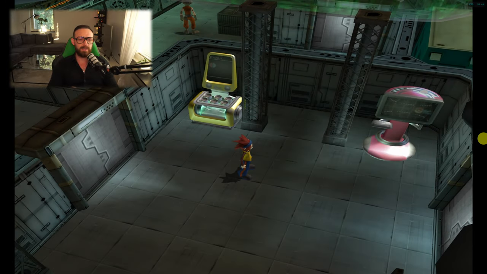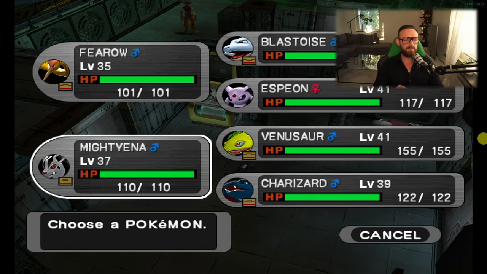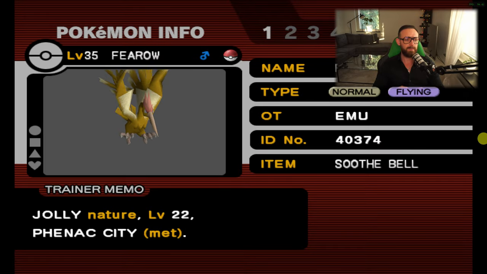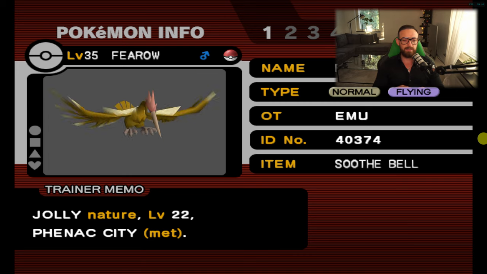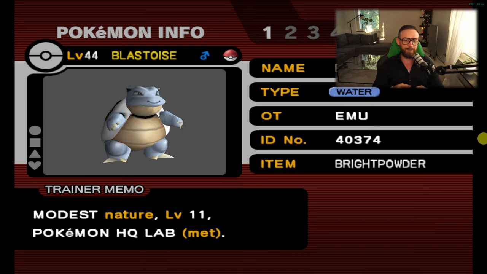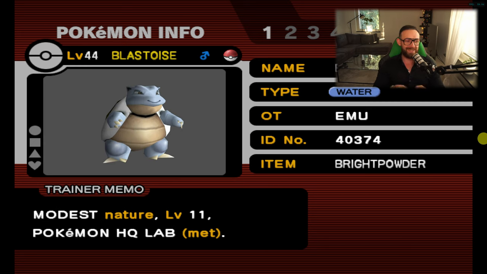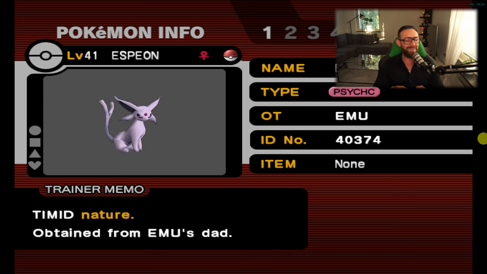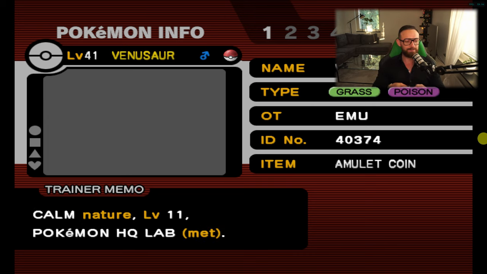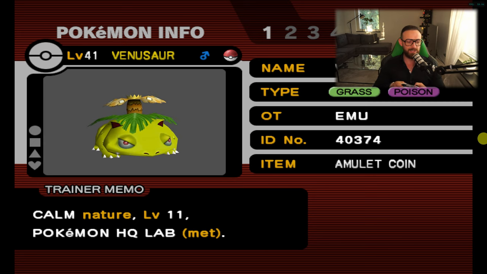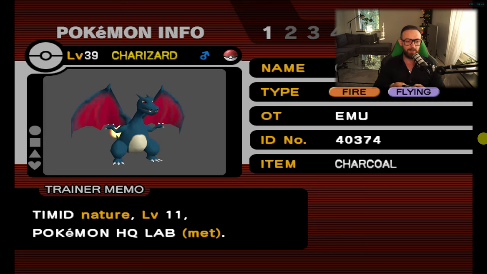And those are my Pokemon. As I said, I used custom ones. Summary: I have the Fearow, Jolly Nature, level 22. Pancham, Mightyena. Anyway, I got brain freeze for a second. We got the Blastoise here, guys, level 44, Modest Nature. I met him and he chose Timid Nature, the Espeon, guys, they all got perfect natures for what they are. I played back in the day competitive. We have the Venusaur here, and as you might see, it's shiny as well. And my Charizard shiny as well.